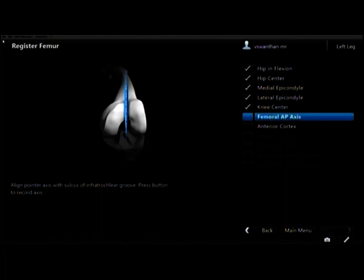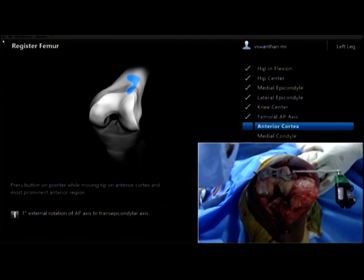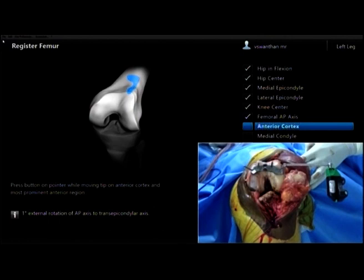Femur AP axis, it's the white side line. I like looking at that. Look at the bottom on the left hand side: 1 degree external rotation of the AP axis to the transepicondylar axis.